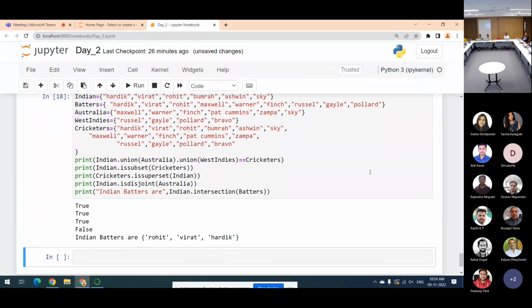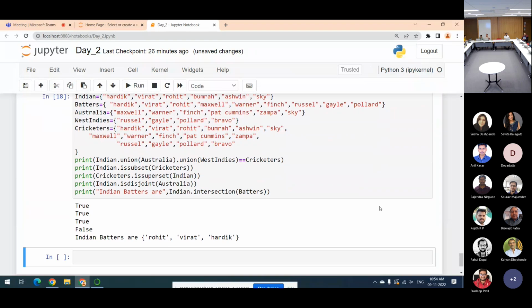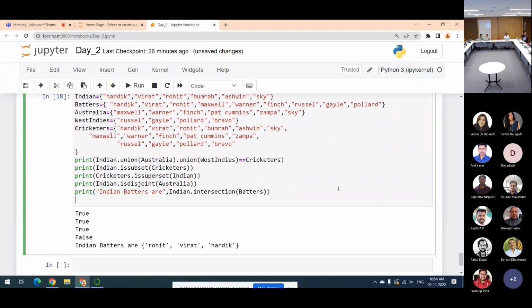I want Ashwin and Bumrah. I want non-batters of India. So non-batters of India is difference. Or I'll say bowlers of India. Instead of saying batters, Indian bowlers are Indian dot difference.